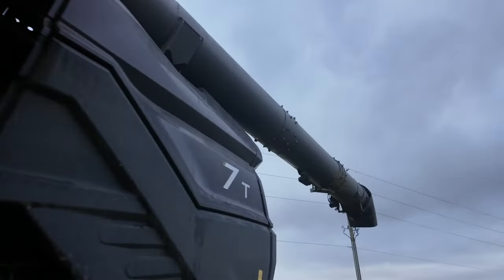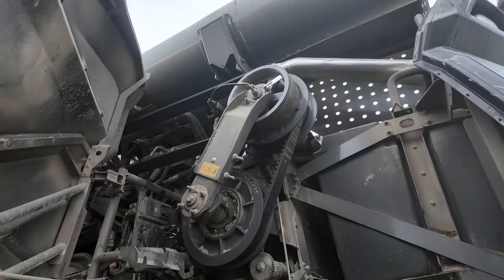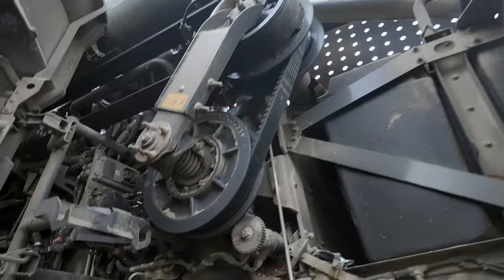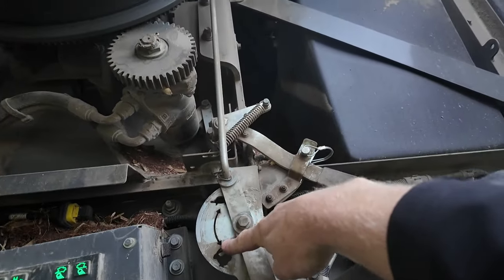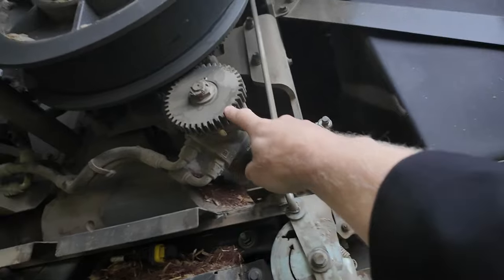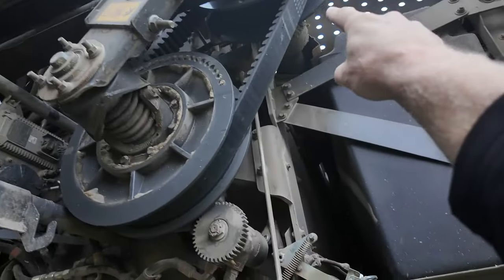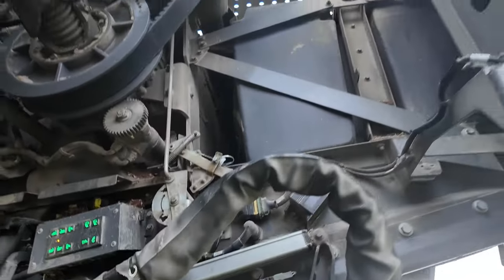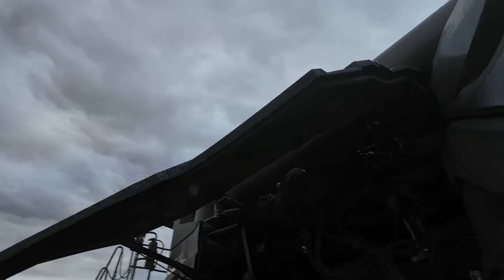And then at the back here, we have a variable speed drive to be able to run the rotors. It's two speed, so you flip it from high to low. But we also have a hydraulic reverser to be able to reverse the rotor out if we need to. And then up here, that transverses across to the other side of the combine, and that comes down and that runs the chopper on the other side. So pretty simple, not a lot of belts, not a lot of moving parts.